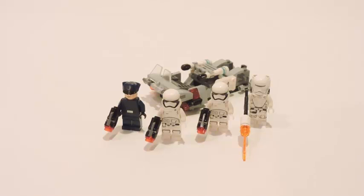That was one thing that I was not expecting LEGO to put in this set, because at first I thought that we were just going to get 2 riot control stormtroopers, an officer and a flame trooper, but apparently they made it so you can have both the normal stormtroopers and the riot control stormtroopers at the same time. So that's a great thing. A way better idea than the previous battle pack, I gotta admit.